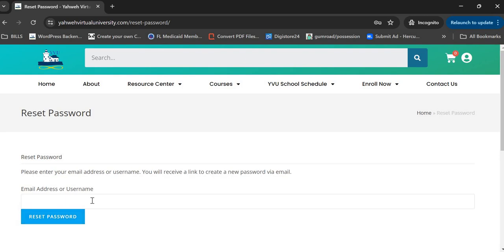and guess what? You can put in your email, and once I click Reset Password, I'm going to get a link to my YerushAYisrael Gmail, and through that link, I'll be able to reset my password.